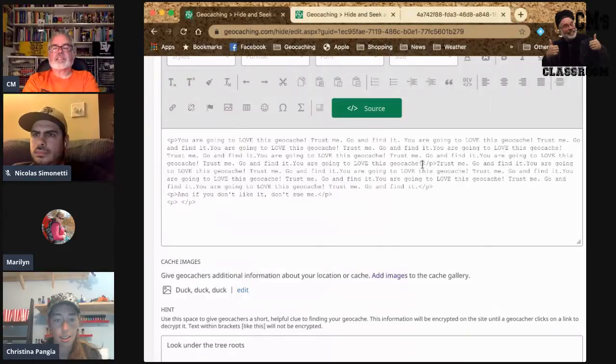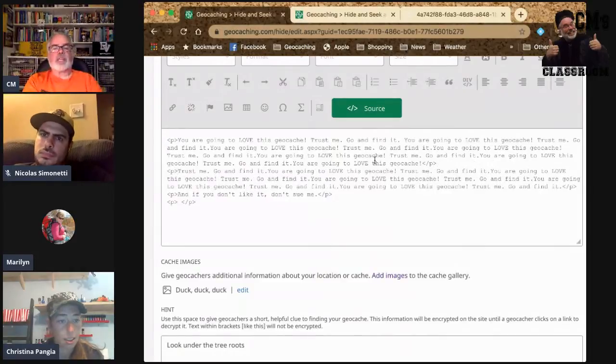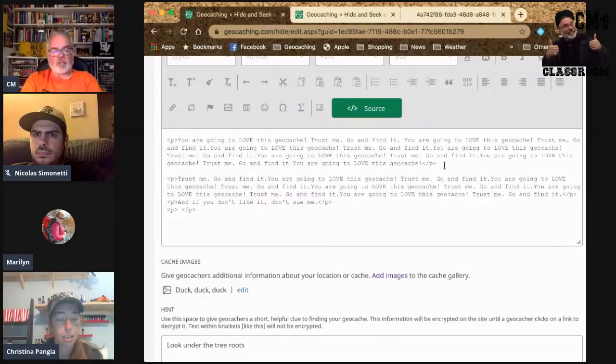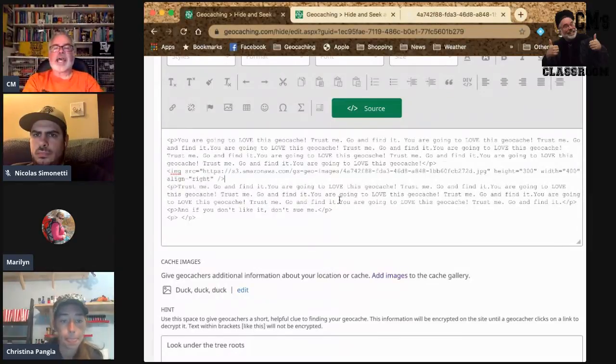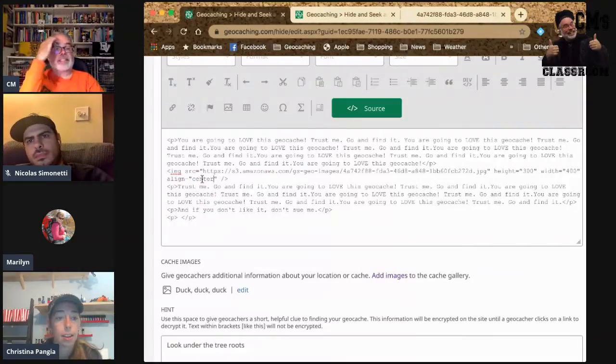This tag here is an end of a paragraph, the end of the paragraph that began here. Now, I'm going to go ahead and start a new paragraph here. And in between these two, I'm going to paste that code that I just had. But let's add in there the fact that I want this image to be centered. Align center.